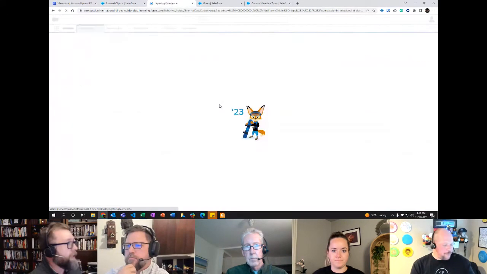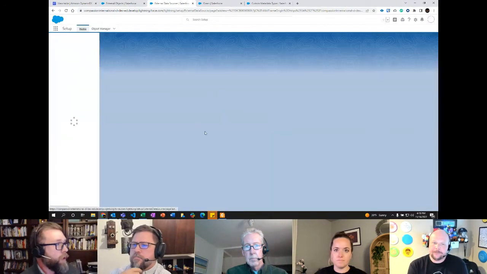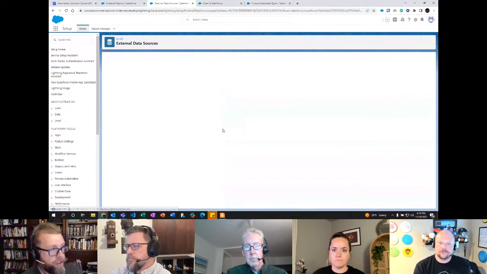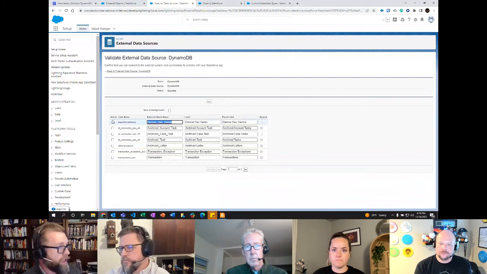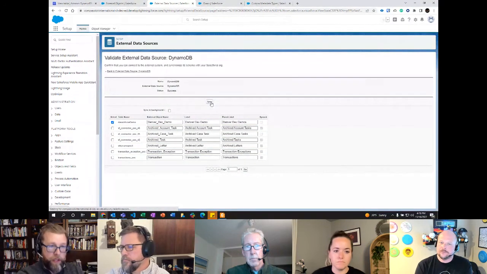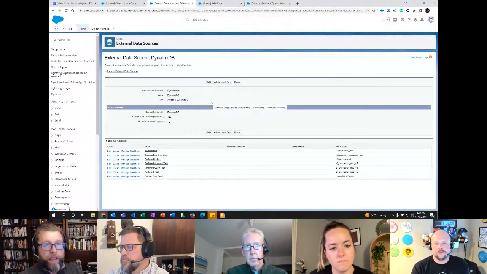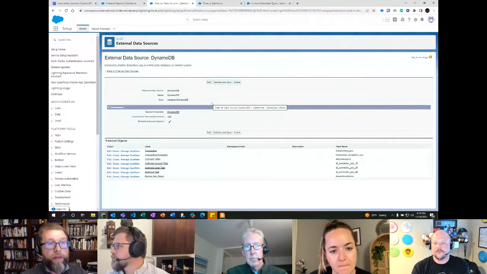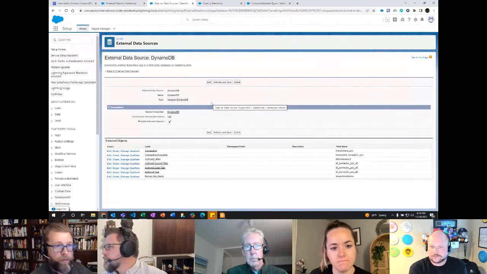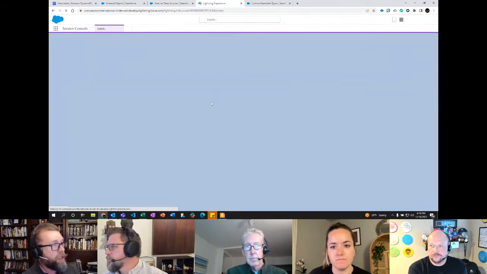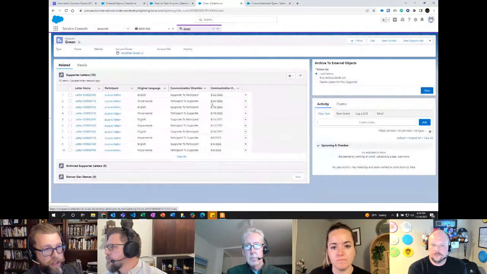Now, over on the external data source, there's an option called validate and sync. Now, for the other adapters until now, for the Apex and the OData adapters, validate and sync would create the external table with all the fields. So this is backward. This is a little bit different than those because I have to create the table first with that partition key and with the sort key. And then this validate and sync makes sure that everything matches up with those two required fields. I can continue to add more fields through the setup menu in Salesforce for that external object, but the partition key and sort key have to match what's in AWS and then that sync button works.